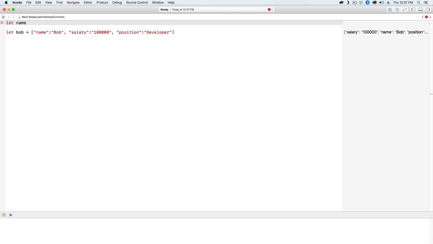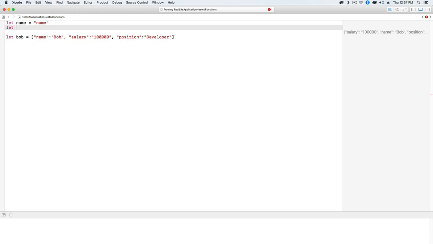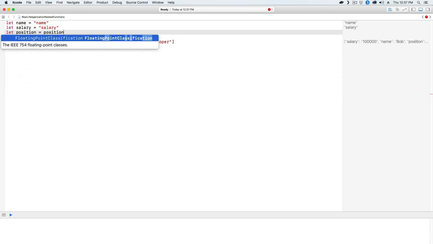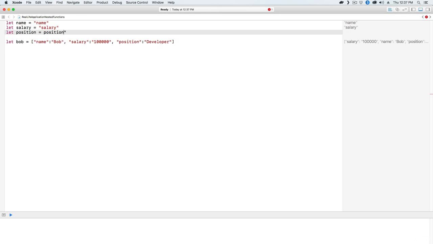Let's say let name equals name, let salary equals salary, and let position equals position. You're going to see it looks very redundant, it's just the same word.